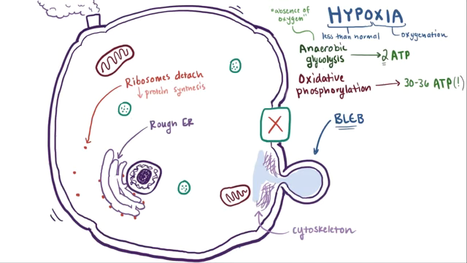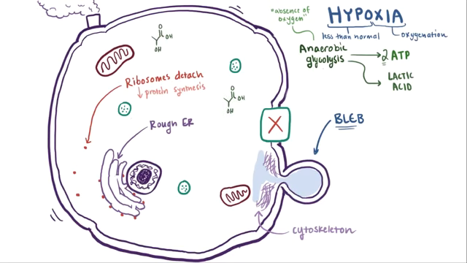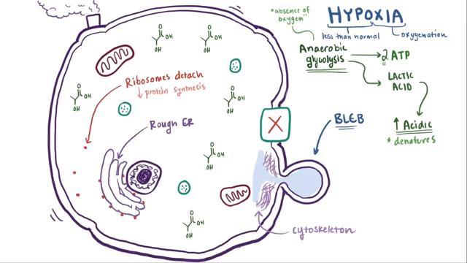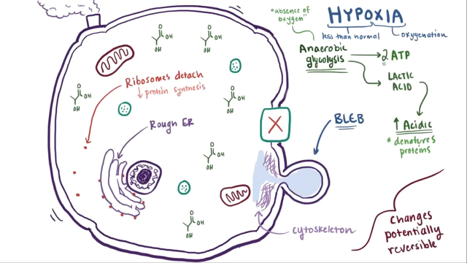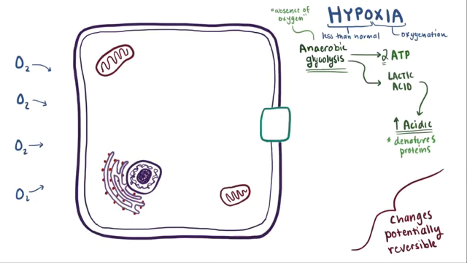So it helps a little, but what also happens is it produces a byproduct called lactic acid, which lowers the pH inside the cell. This more acidic environment can denature or essentially destroy proteins and enzymes. Now, up to this point, it's not all bad, because one super important thing about these processes that happen to the cell is that they're potentially reversible, meaning that if we all of a sudden get oxygen again and start making ATP, then these changes aren't necessarily permanent.